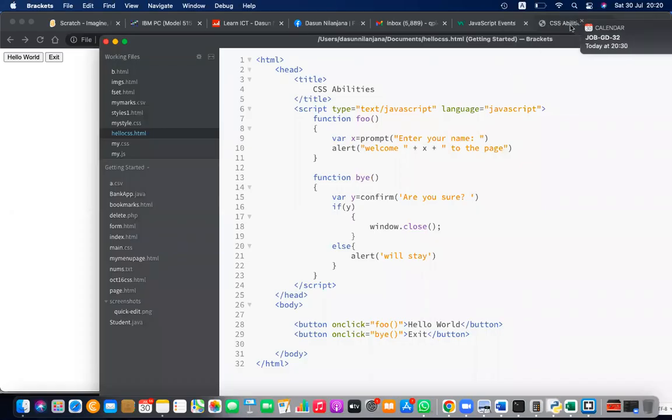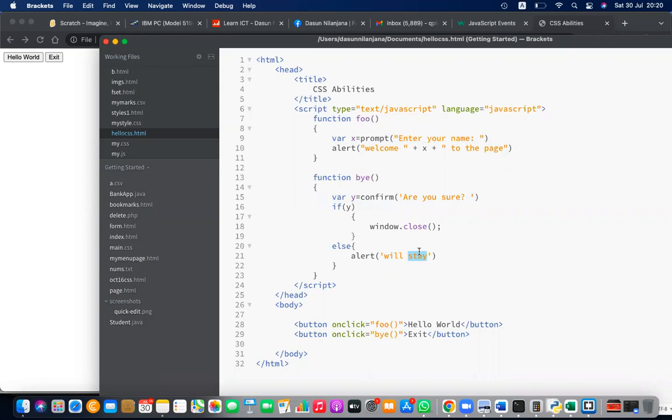Right. Okay. So the last thing to discuss today, now that we have learned how to get input, is the message types. Prompting is basically input. Confirming is also kind of input, but it gives you an option to confirm something. Then alert is just display.